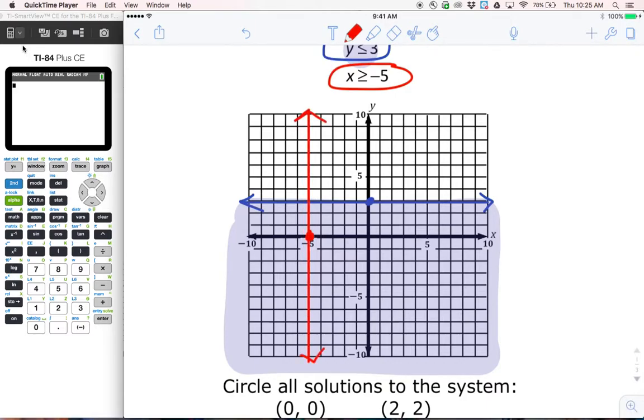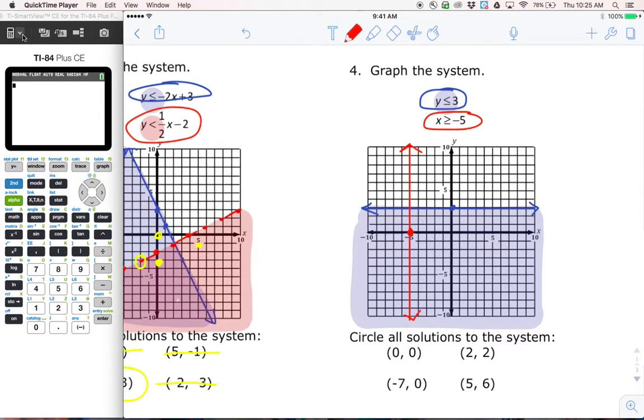All right, and kind of use that train of thought to help eliminate answer choices or help you graph in the future. Now this says x is greater than negative 5. Guys, think about a number line. Are we greater on this side or are we greater on this side? Okay, well we should know that numbers get bigger on a number line as we go to the right. So the x's also get greater. We're at negative 5 right now. If we go to the right, we're going to hit negative 4, negative 3, negative 2, negative 1, 0, 1, 2, 3, 4, 5, right? They get bigger to the right.